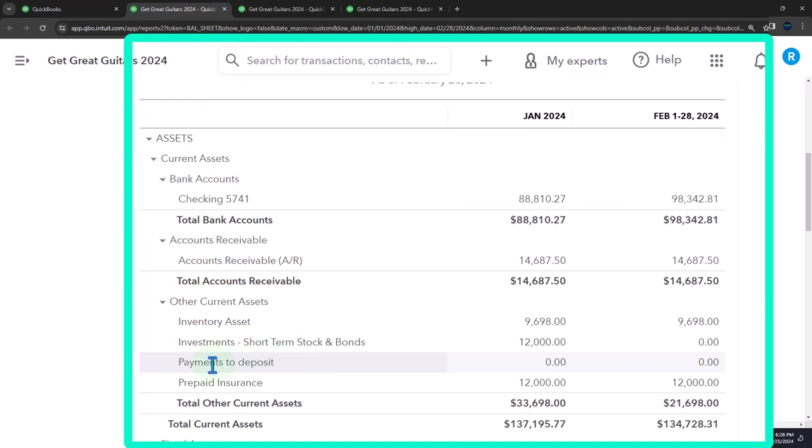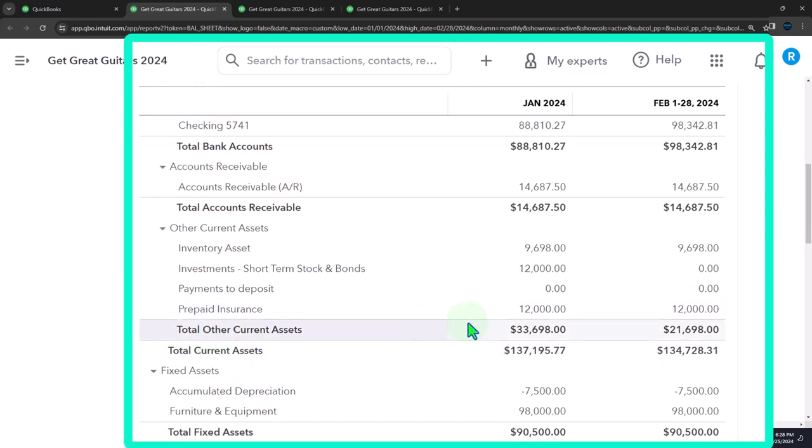So if you wanted to move it over to prepaid insurance and you have this as an expense account, then it'll basically pull it over here. But that will have, of course, an impact on your income statement because now the expense will no longer be there. But it shouldn't really throw you out of balance. And if it would throw you out of balance, QuickBooks is usually pretty good at not letting you do it, right?